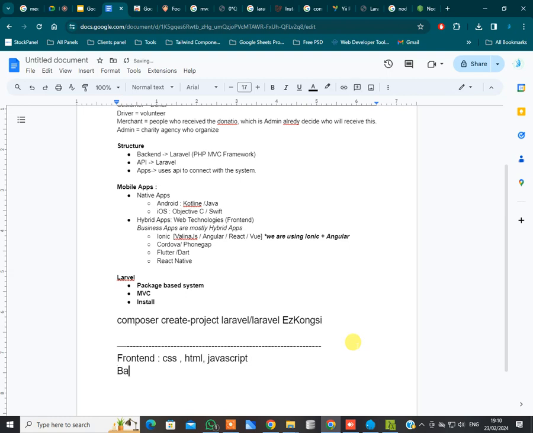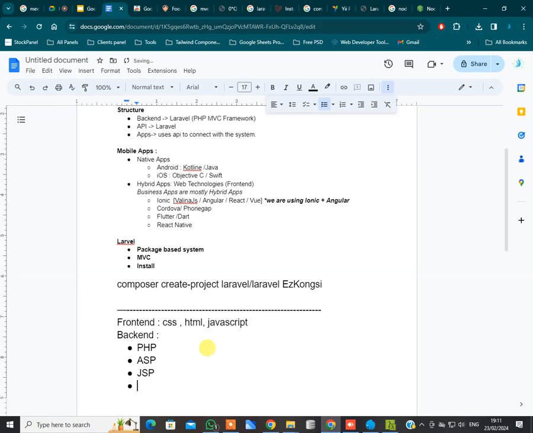In the backend there are different technology stacks. These are optional; you can use one of them. First is PHP, then ASP, JSP, and other things. Within ASP you can use .NET. With PHP you can use core PHP or frameworks.